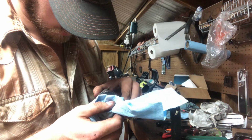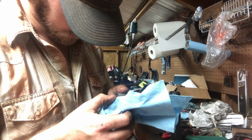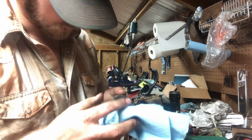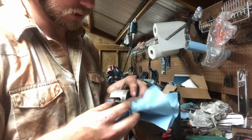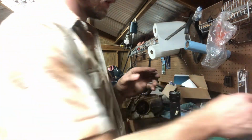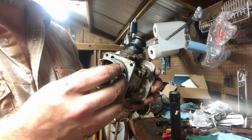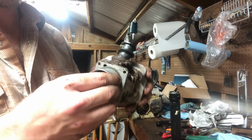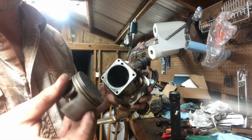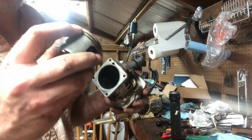Definitely. Very tight. Like I said, the daggum rings are stuck in it. I thought it had compression, but no, it was just the piston being that tight in the bore. Now, let me show you real quick, and we'll end this video. The rings are fully stuck. I mean, there's nothing there.